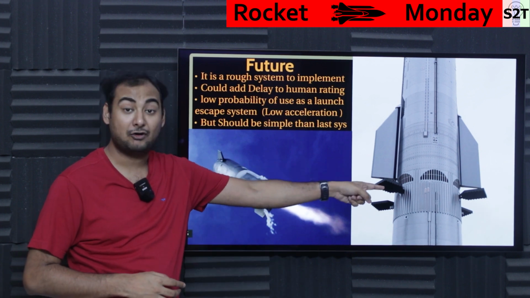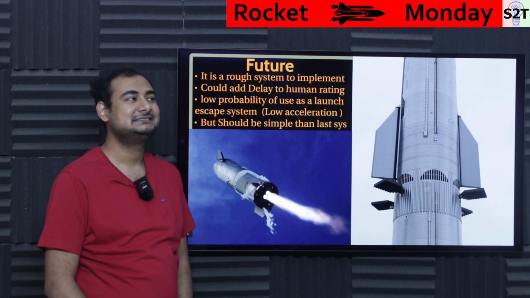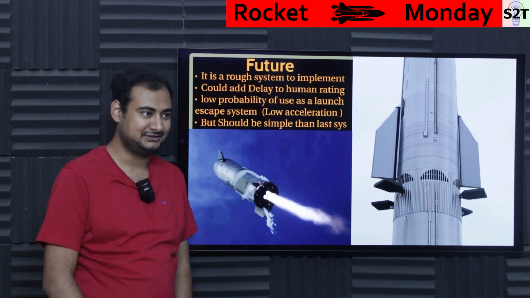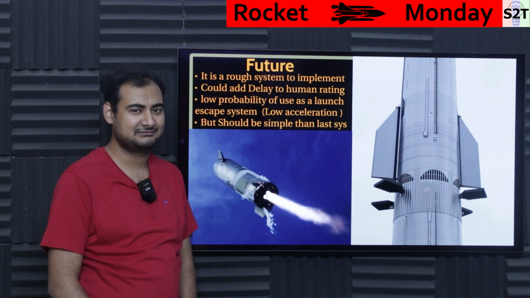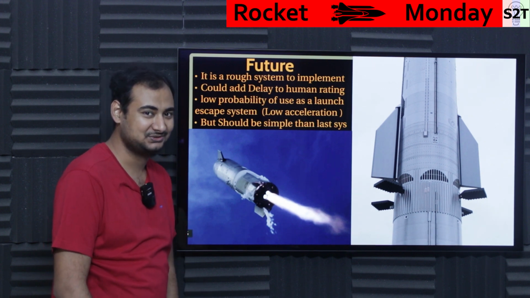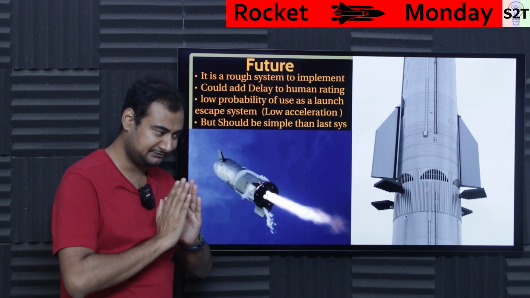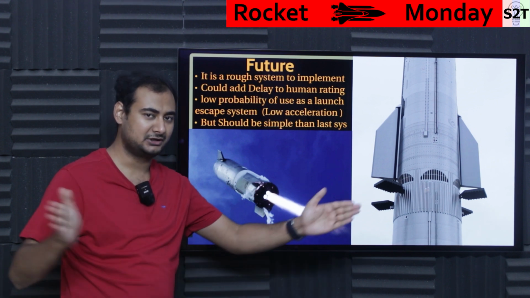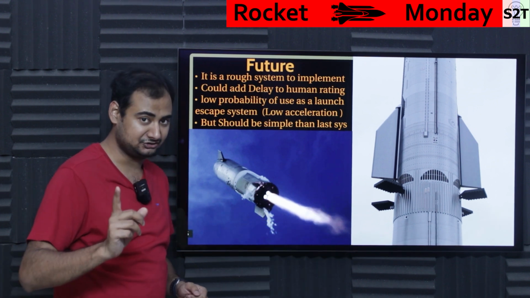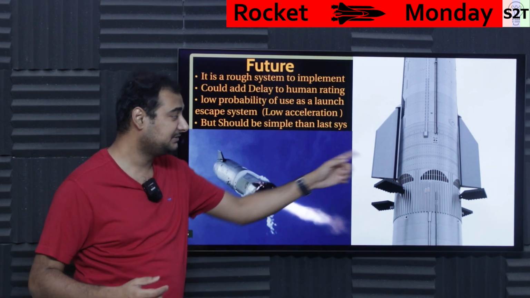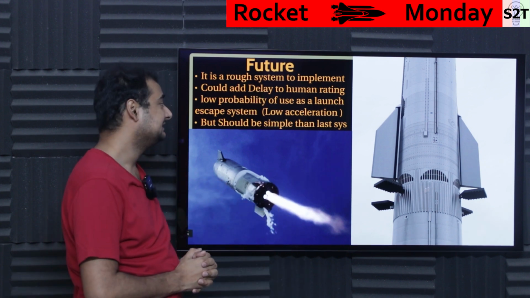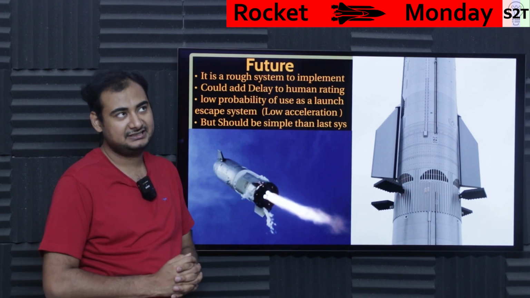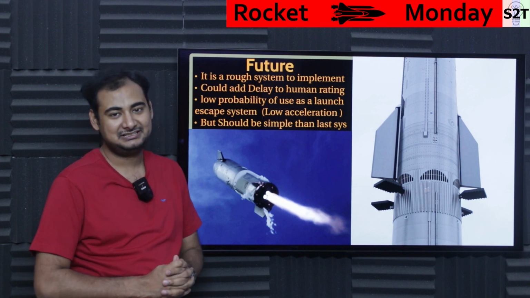But having this sort of hot staging while you have people on there, yeah, that may delay it. NASA may require, hey, can you please do it like 100 times before we trust you? So I do expect it to take a long amount of time for human certification at launch. Now, can this be used as a launch escape system? Well, physics is saying no. So probability is very, very low.